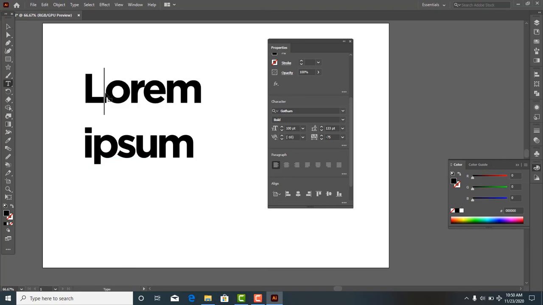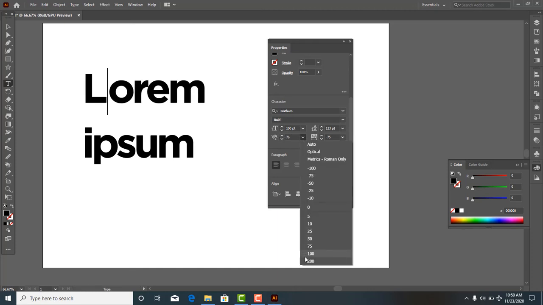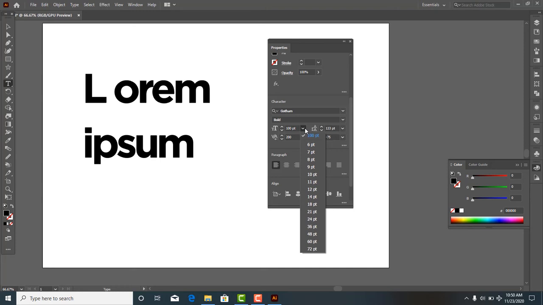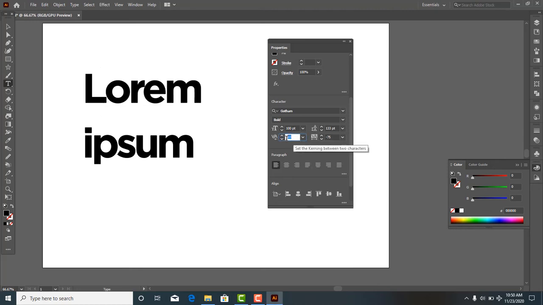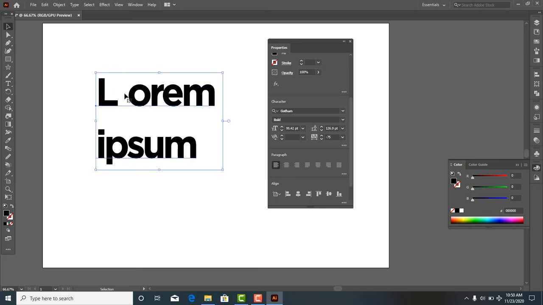So you have to be in between 2 letters. As you can see, I'm in between 2 letters right now, and if I move up, the space between only those two letters tends to increase. Now I'll just choose one of their preset sizes, 200. You can see, or you can go down and it reduces, or you can go auto. You can also type in yours. If I type in 300, the space tends to increase.